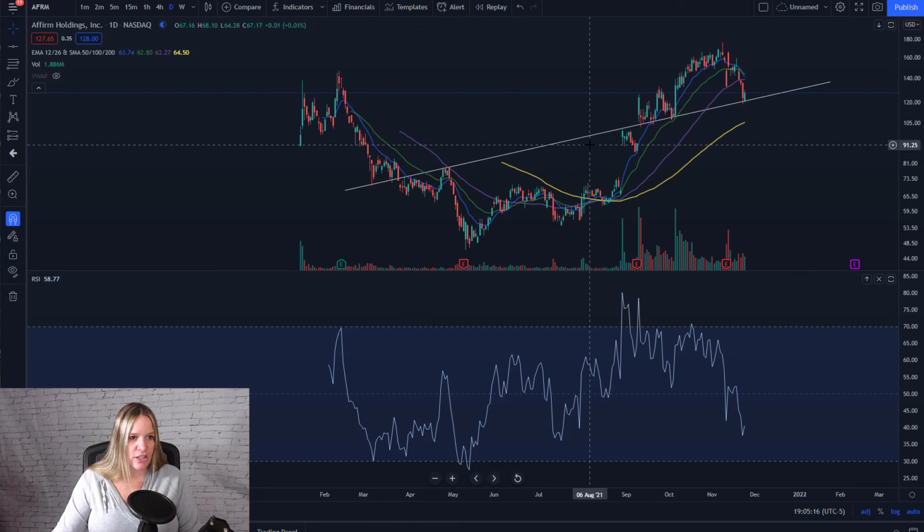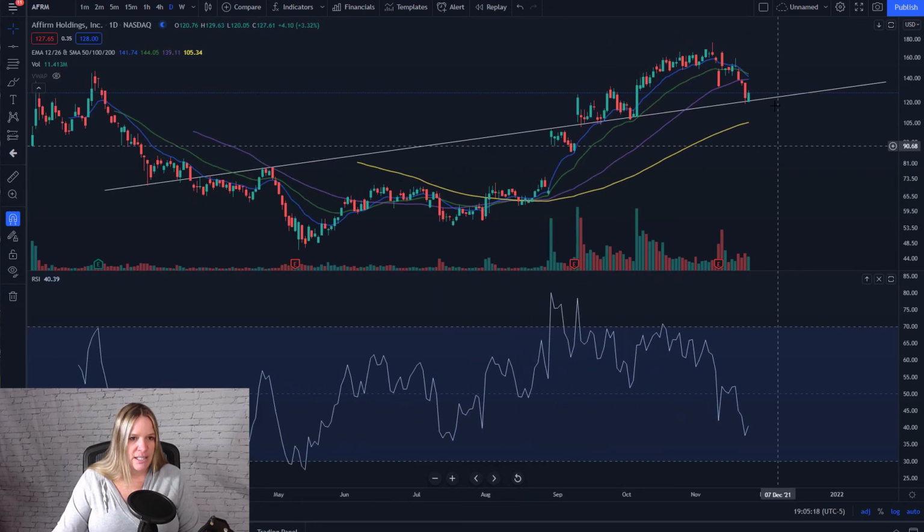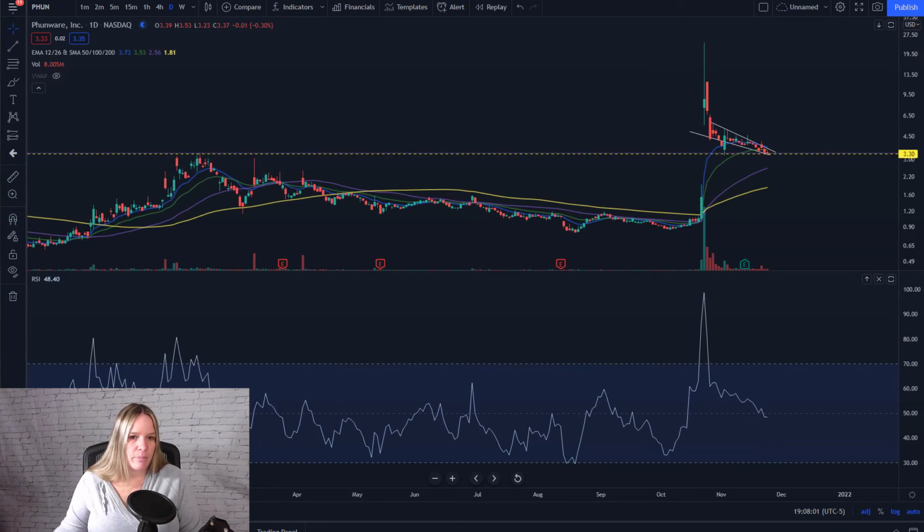And I really like this trend line because if you look at it back here, it was resistance. We come back down, it's resistance again. 4 different days it was resistance, and then we rejected hard from it. Then we keep on going all the way along till we reject from it again. Then we get over it with a gap, and now here we are, and now it's become our support. And we had a hard bounce off of it. So this is just a beautiful trend line that we can be watching here on AFRM.